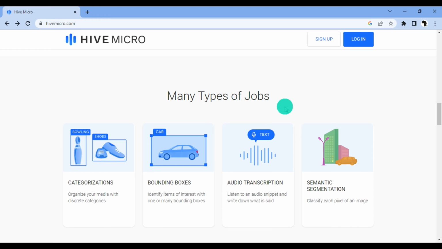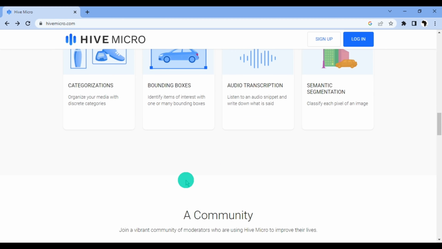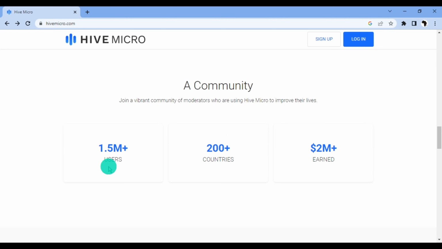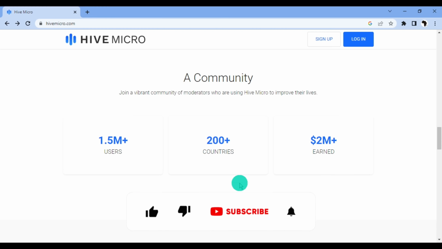Hive Micro claims they have many types of jobs, which includes categorizations, bounding boxes, audio transcription, semantic segmentation, just classifying each pixel of an image. So they have a total of 1.5 million users, are available across 200 plus countries, and have paid a total of $2 million to their members.